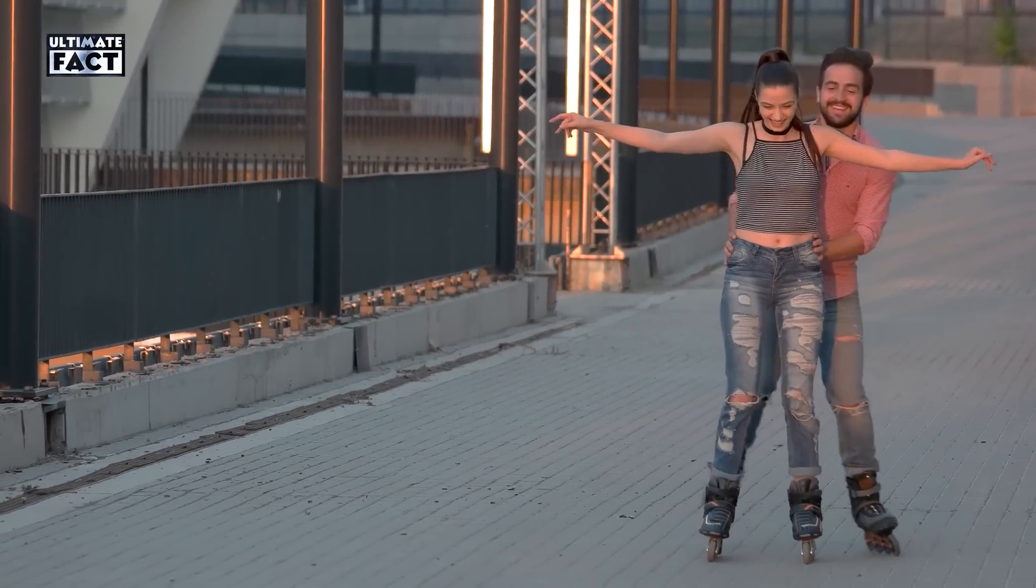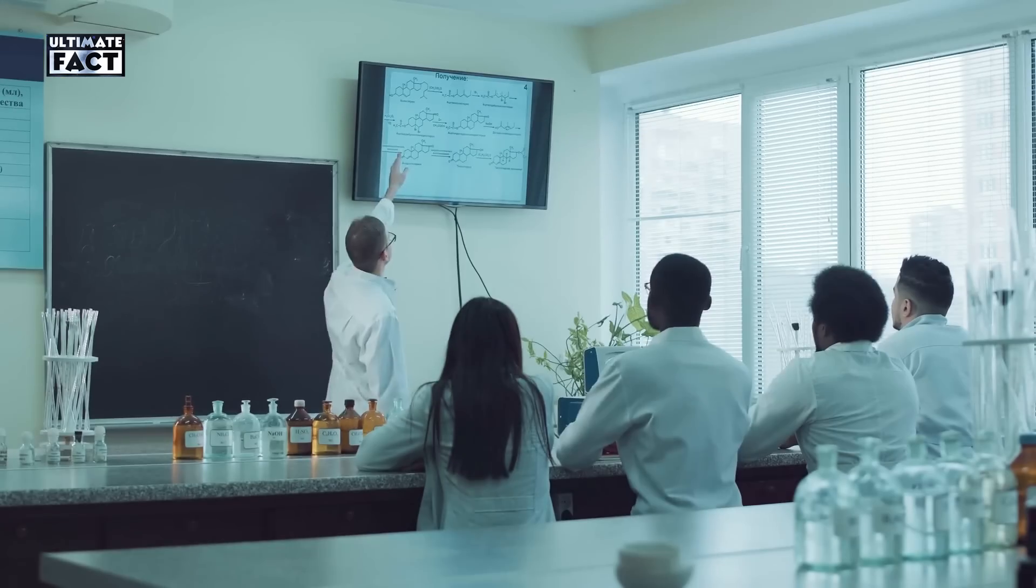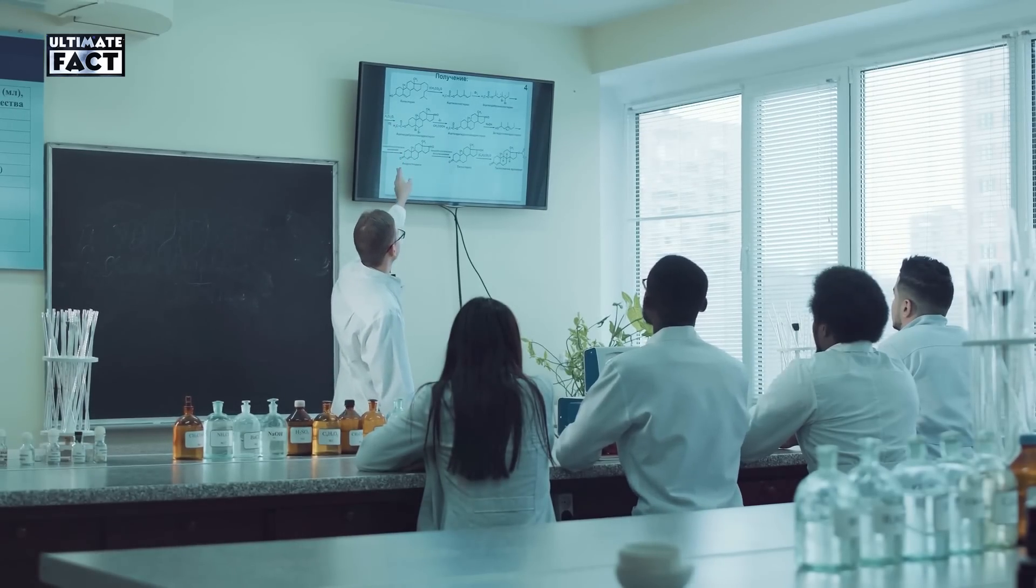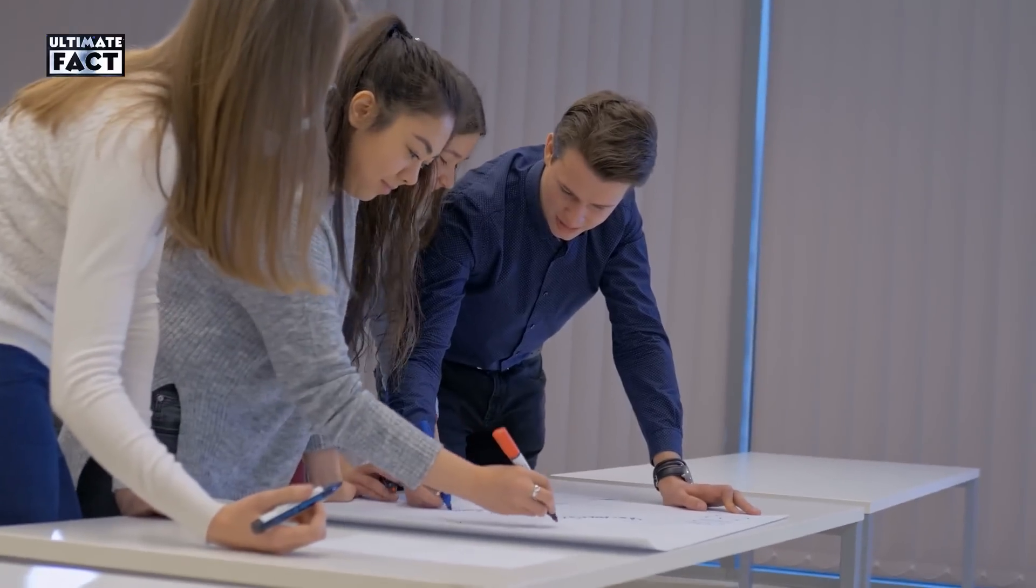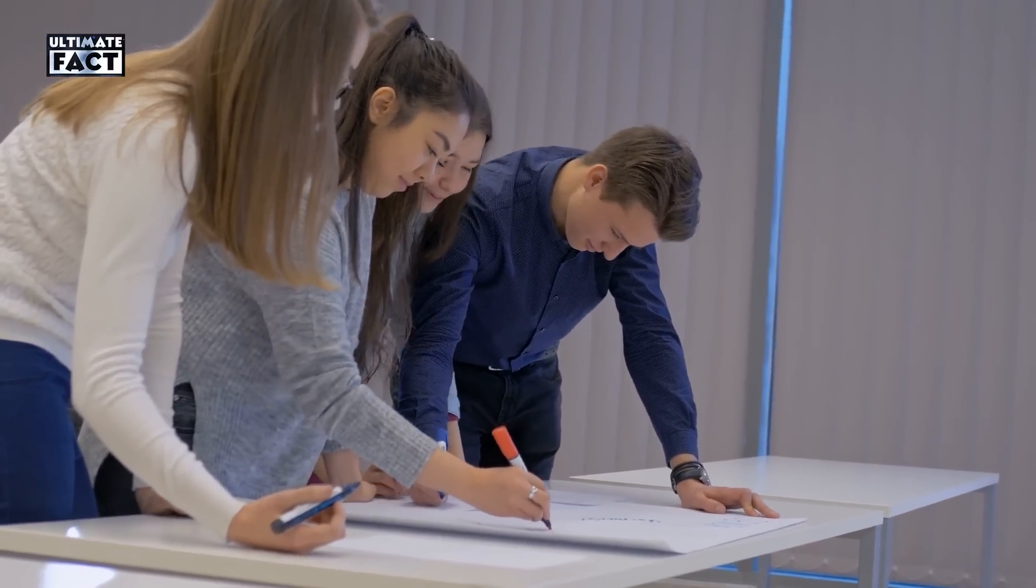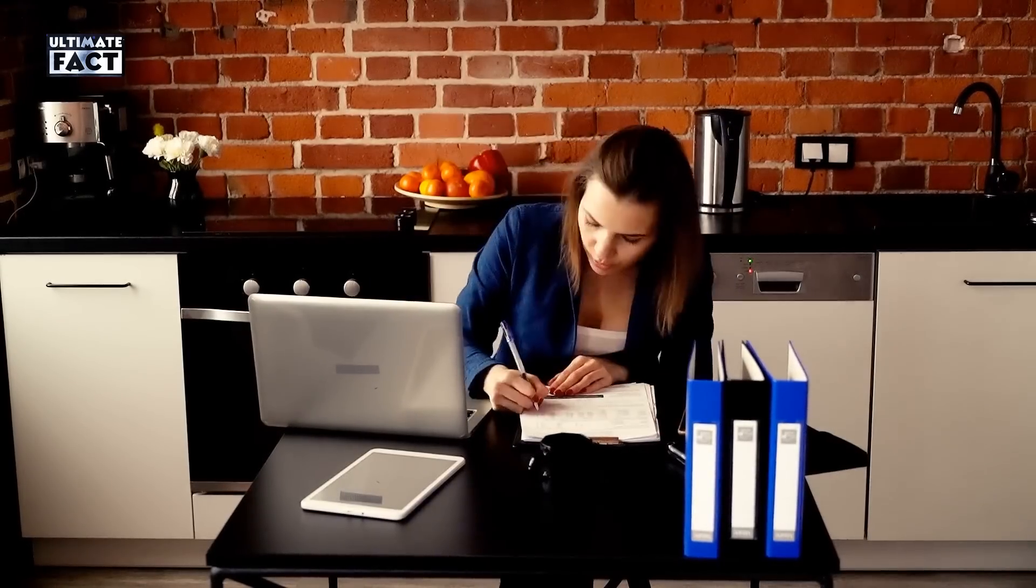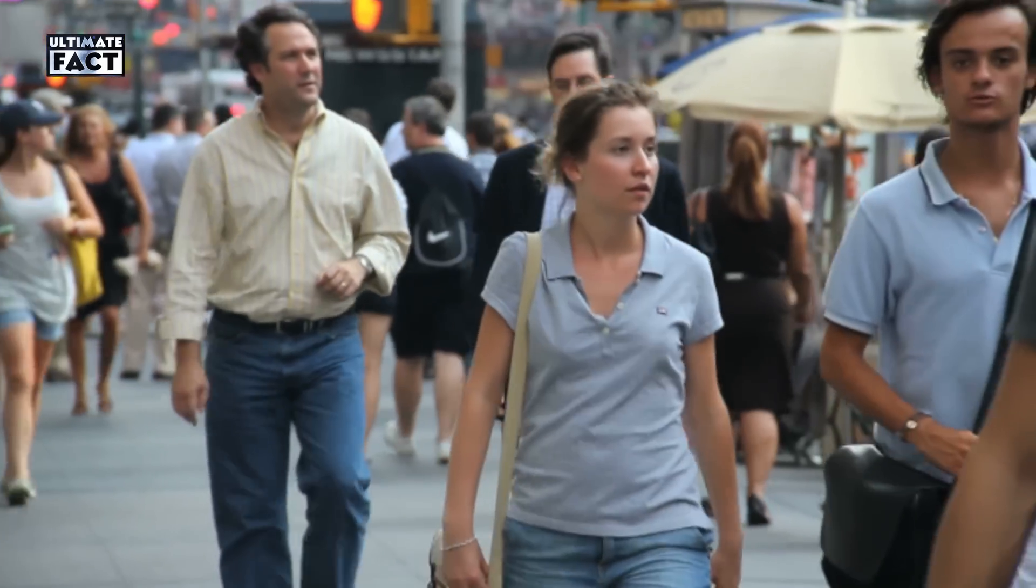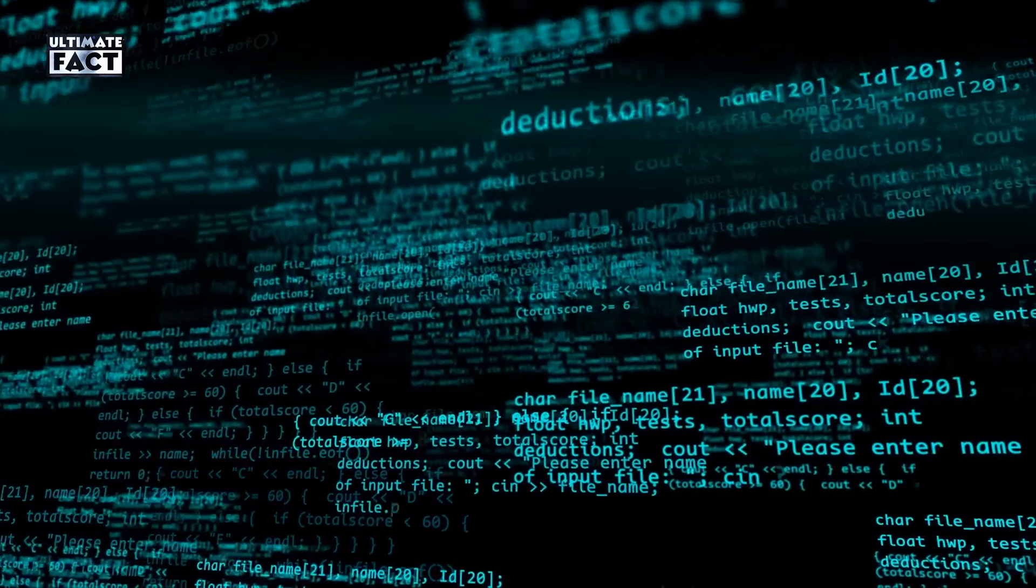You may be under the impression that you're capable of multitasking, but the truth is you're basically just splitting your brain's power between each task. Researchers say that multitasking forces your brain to frantically switch from one activity to the next and doesn't allow you to concentrate on any of the tasks you're trying to tackle. Cliff Nass, a researcher at Stanford, told PBS that he was shocked to discover through his research that multitaskers are terrible at every aspect of multitasking. People who do it often are actually worse than those who don't do it at all at filtering irrelevant information.